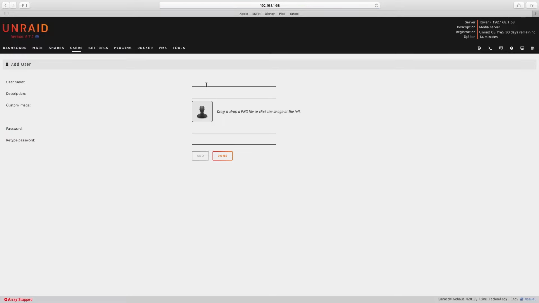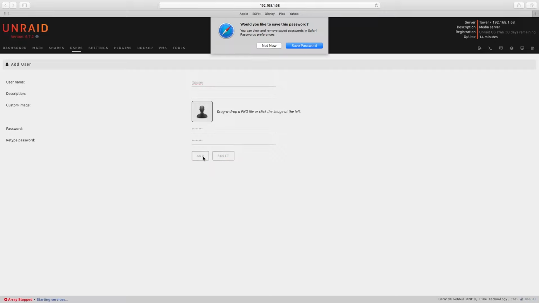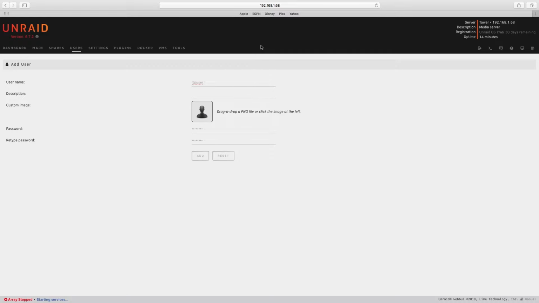So we're going to add the FTP user. And let's type in the password that we want to add. Okay, so now we have several users added. Let's go back to the rest of the setup.